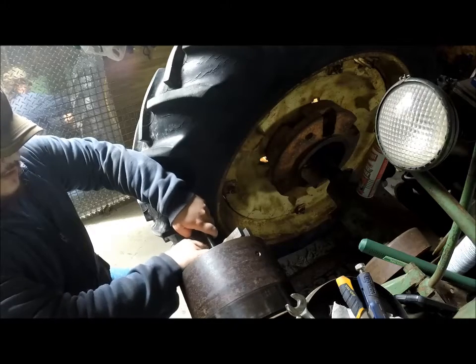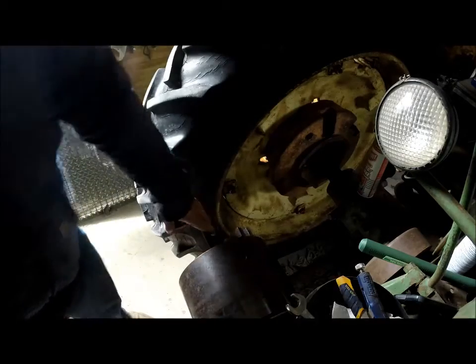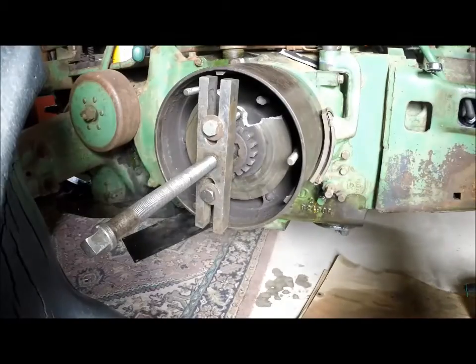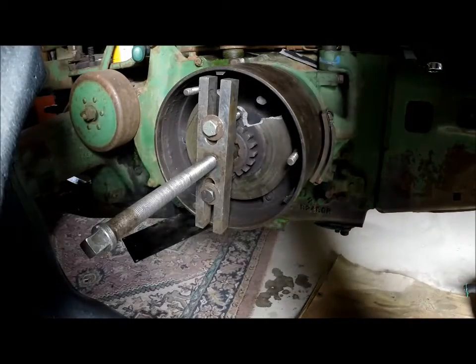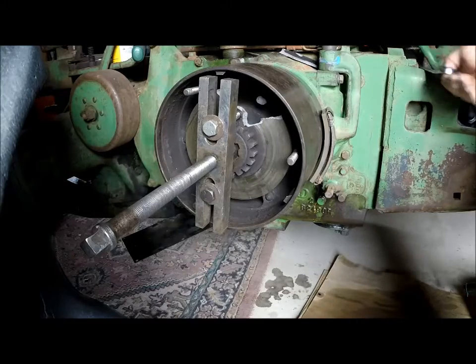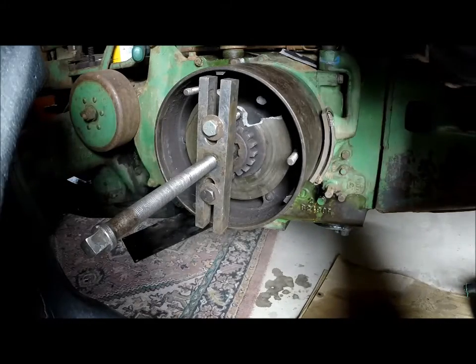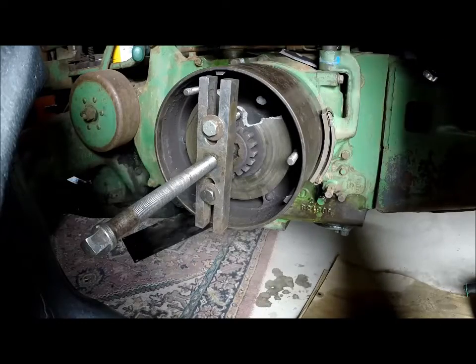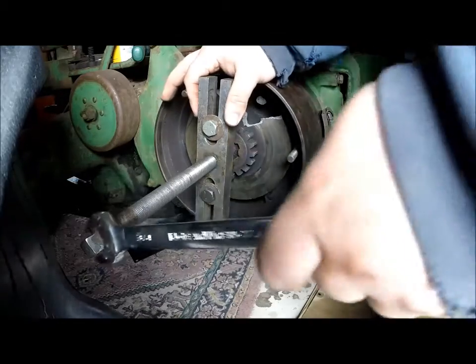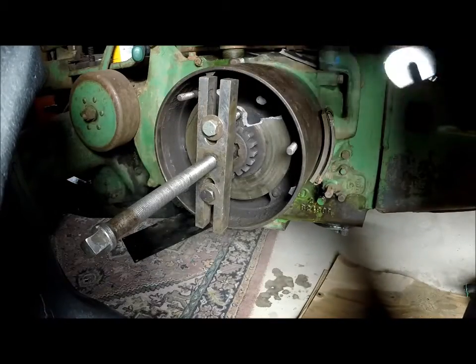So anyway, once I get this set up and in place, I'll show you what's going on here to pull this off. Okay, so now you see what I have set up here to pull this off. And like I had mentioned, I got a pretty sore belly, so this might not quite go nearly as well as I would like.